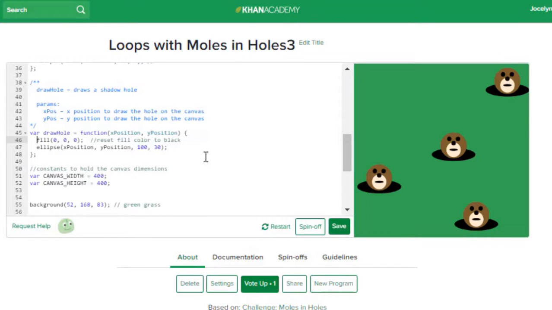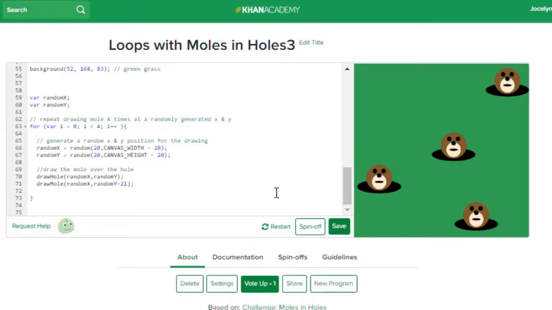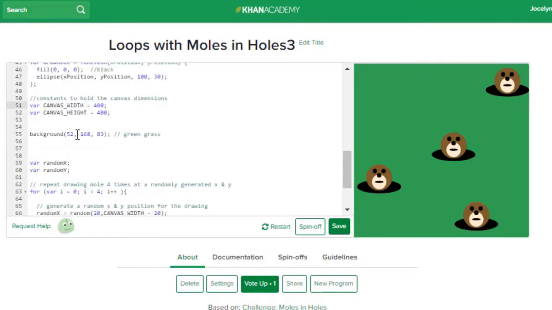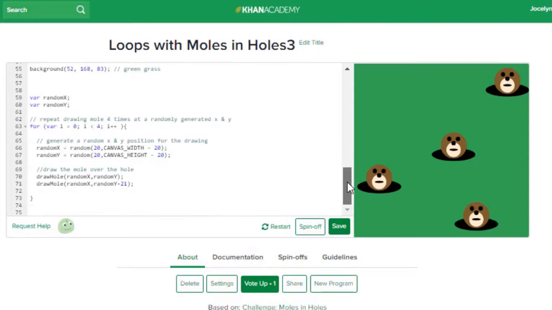Now, by going through that process and separating and understanding the code, we were able to make a better decision and know that the draw hole is where we want to specify that the hole will be black. Okay, so we have our green grass, then we have some variables.